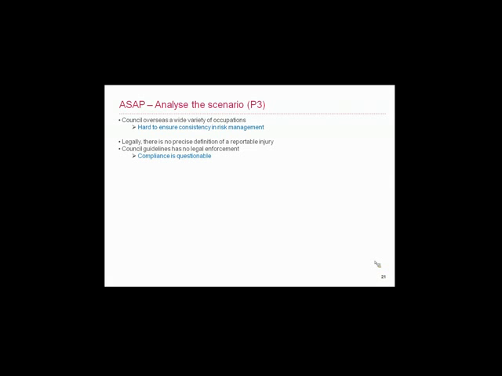The scenario tells me that legally there's no precise definition of what is an injury. The council do have guidelines, but again, this is just a guideline and has no legal enforcement. So what you should be thinking is that compliance would be questionable, because it's not illegal. You won't go to jail, or get sued, if you're not following the guidelines, because it's just a guideline at the end of the day.